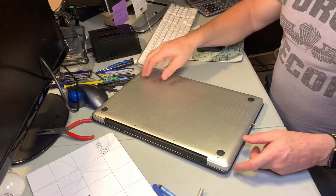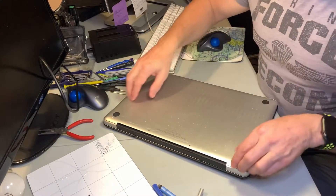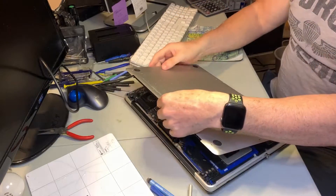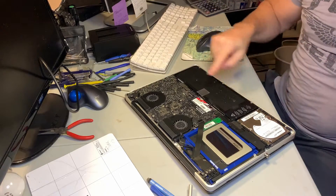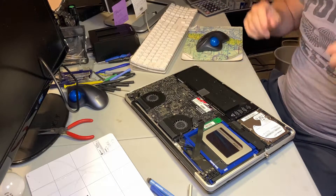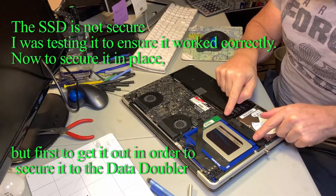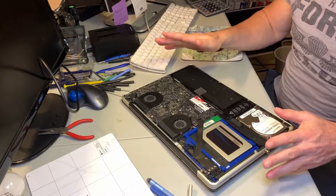Alright, let's do it. The first thing I need to do is take off this cover again. All the screws are out of it and you just very gently pry up at the edges here — this gently lifts up. We're going to start off by removing the battery connector, and the reason why we have to go through all these steps is we have to put these screws back into the bay and secure the bay. That's the mission right now.